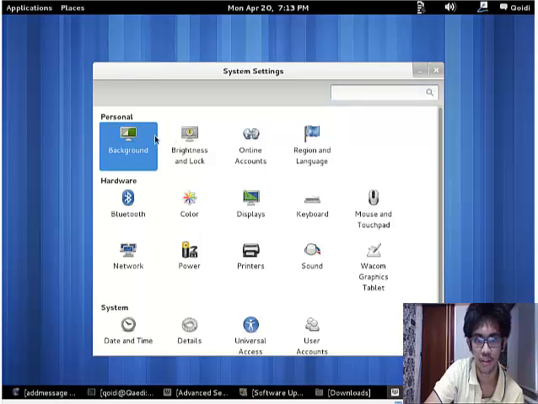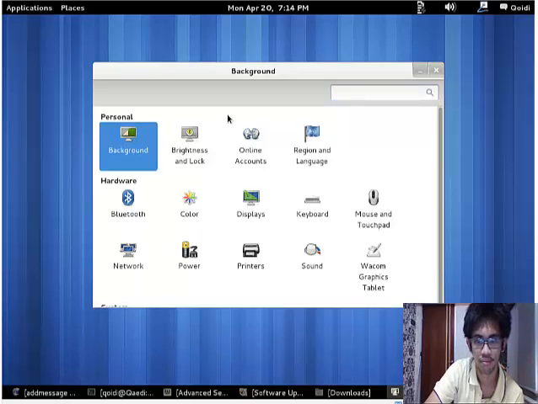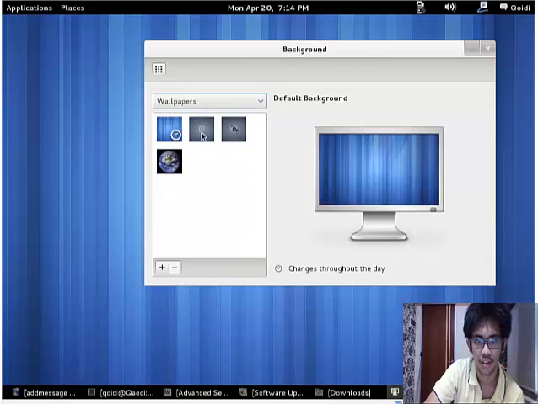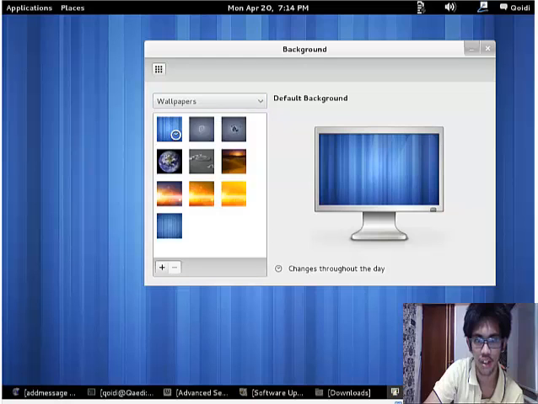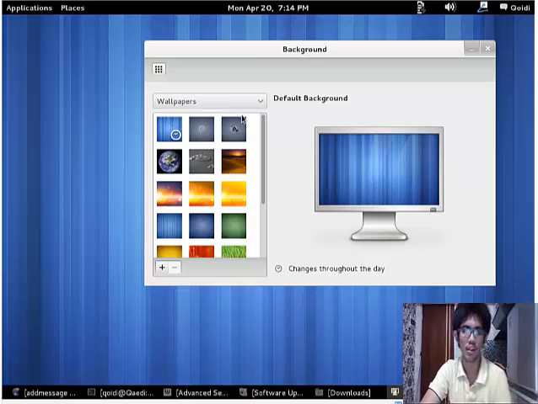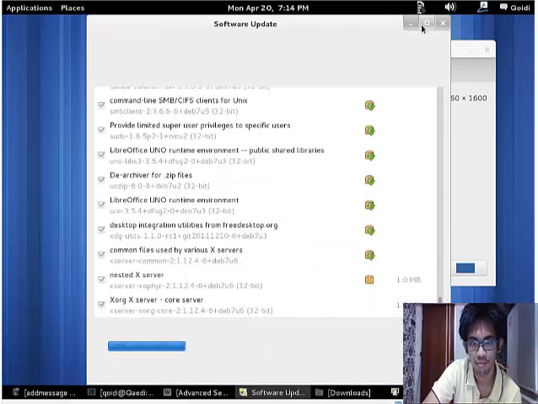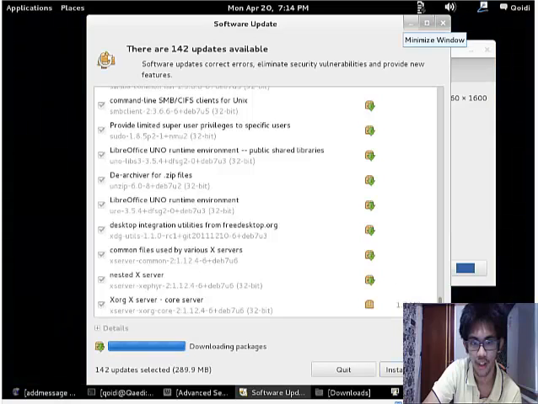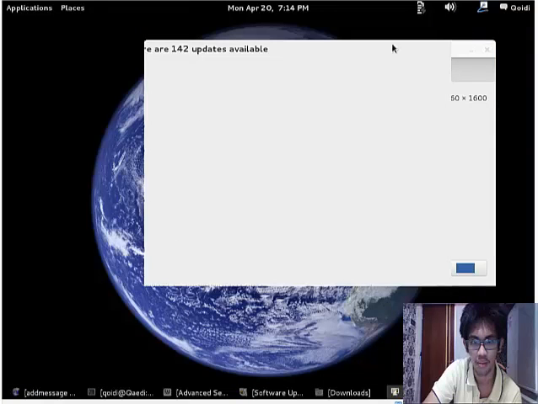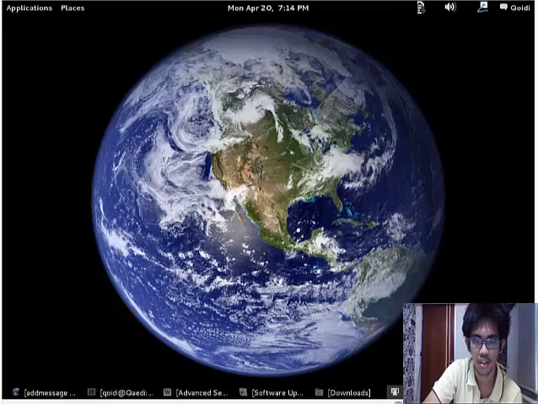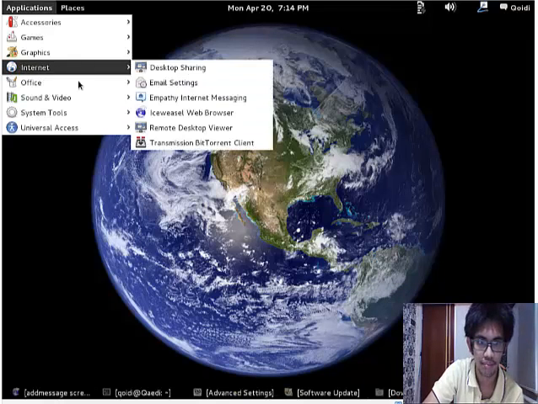And choose background. Now start to take more than four, and choose whatever wallpaper you like in it, and maybe I should choose this one. Yeah, I think there's something on that section after this. Alright, so there's something like this. Okay, since background is good, now we change the theme.